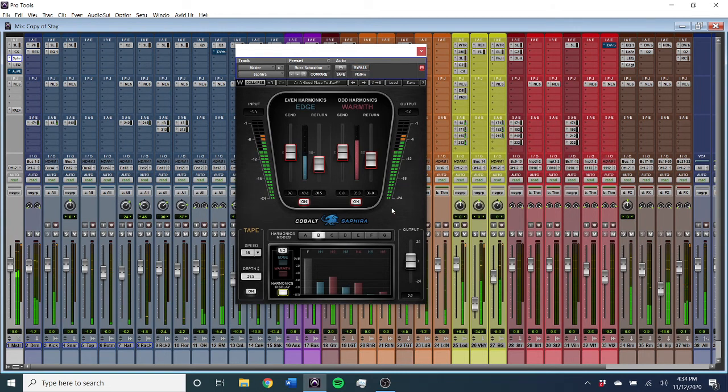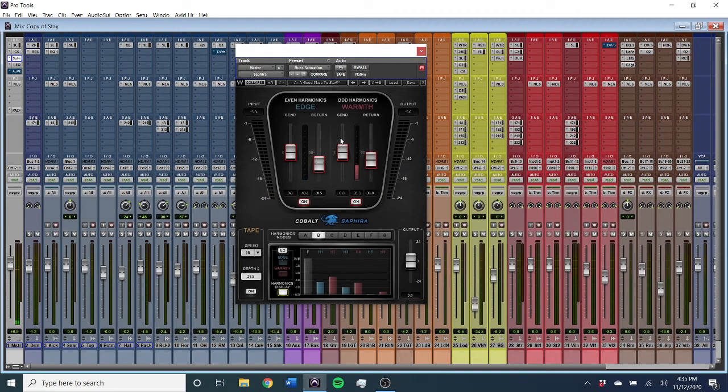It improves the overall clarity to me. If you want to think of it this way, it's like with your compression stages, you're making your overall mix more cohesive. And then with this, you're compensating for any losses of individual clarity in the parts, because the harmonics are what give each instrument its unique timbre.